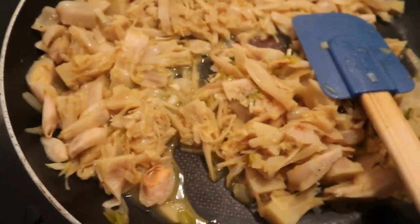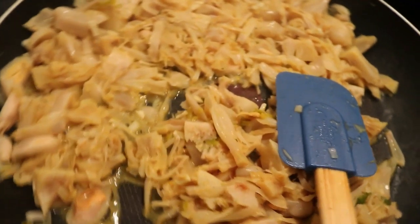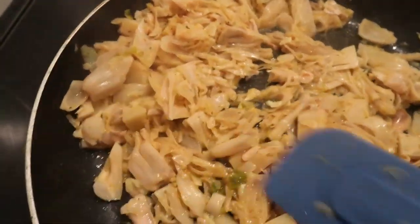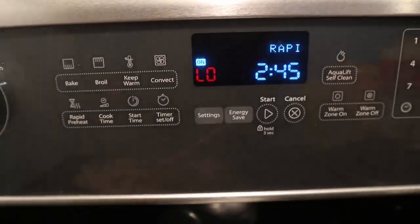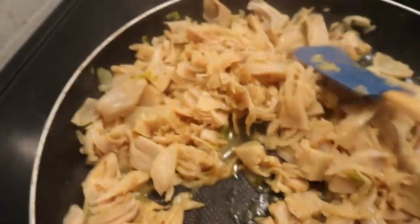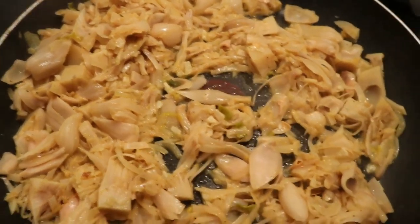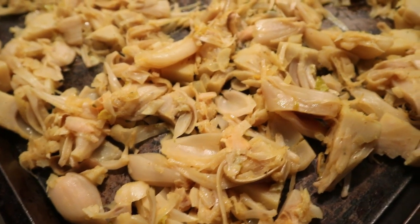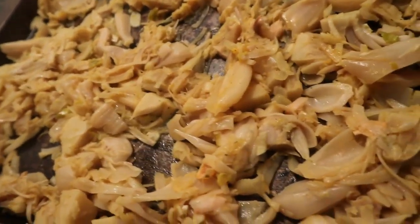I've added my broth, and I also added some orange juice for some acidity. Then I added some salt, black pepper, cumin, coriander, and paprika. I'm just going to let this cook down a little bit longer, then I'm going to shred it with a fork — or if you have a potato smasher that would work as well. Then I preheated my oven and I'll stick it in the oven for a bit with my barbecue sauce and then go ahead and assemble.